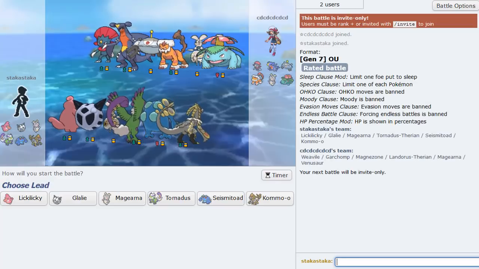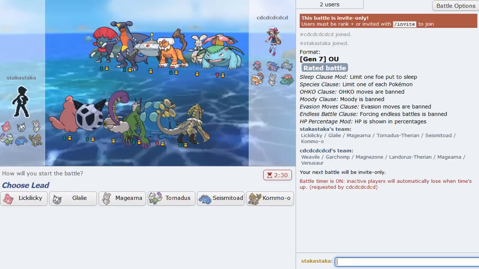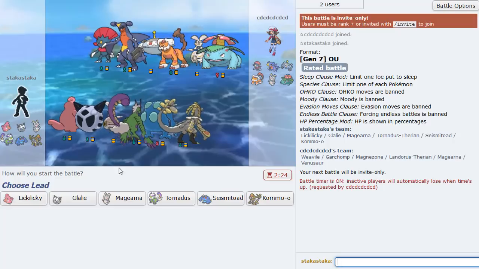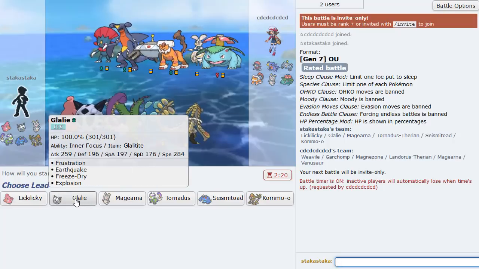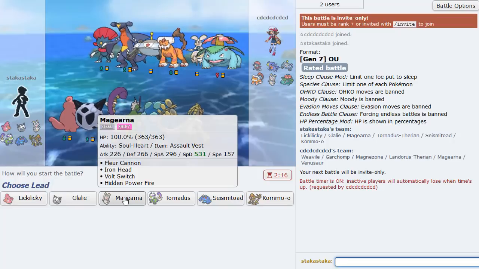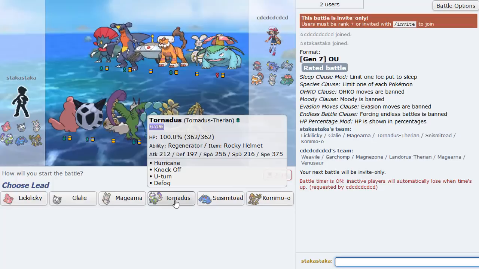So here we go. And he actually did have Protect on the last game too. So he definitely made a play there. But we definitely played ourselves. This guy has a team that's weak to Glalie. It looks really weak to Glalie, actually, doesn't it?